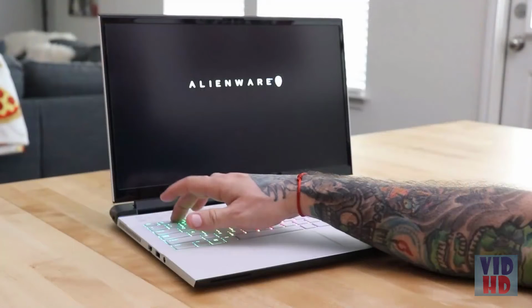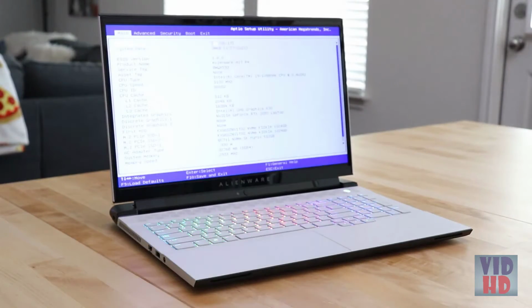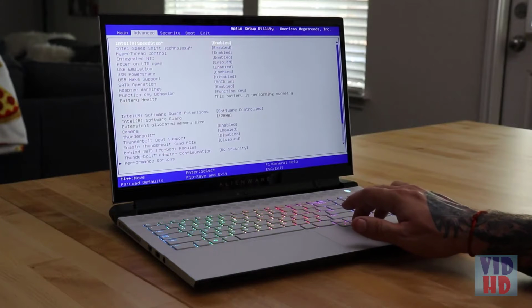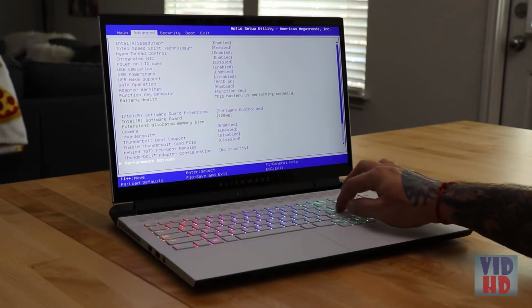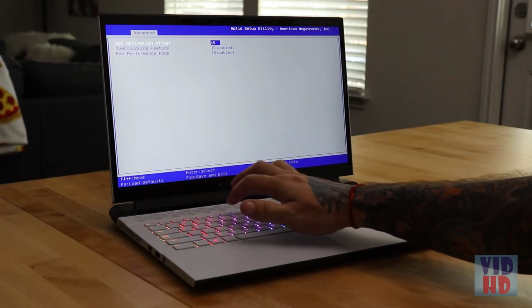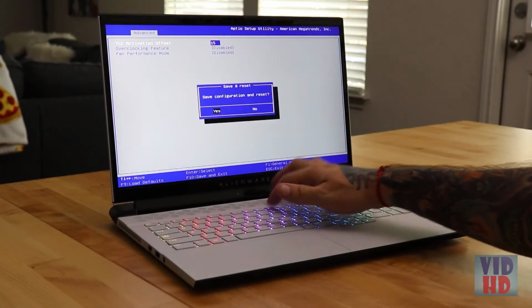Along with vapor chamber cooling, the M series notebooks now feature a TCC offset controller. A lot of people online have asked for this solution and we listen. TCC offset controller is located in the BIOS under performance options. Here the user can set TCC offset values. Just remember, increasing TCC offset will reduce maximum CPU temps, but may also slightly reduce CPU performance in certain applications.